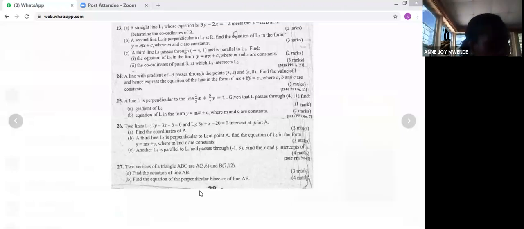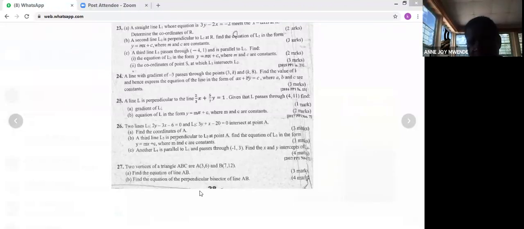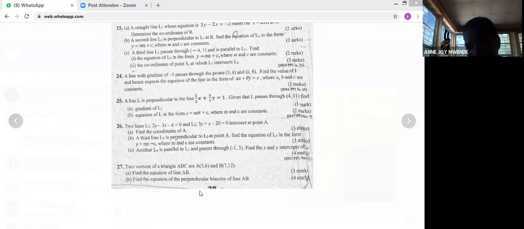Then part C, have you done it? Not yet. Let's do now part C. The one who has done part C, raise up your hand. Any student who has done part C? Remember, this is a question of 10 marks and you have used more than 10 minutes, meaning you did not do my assignment for last week.